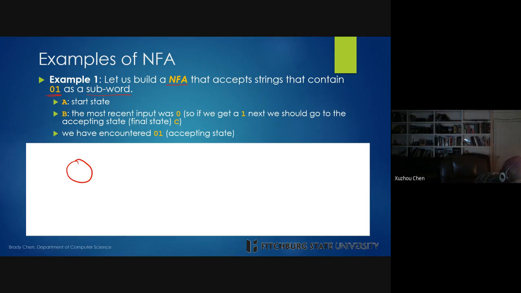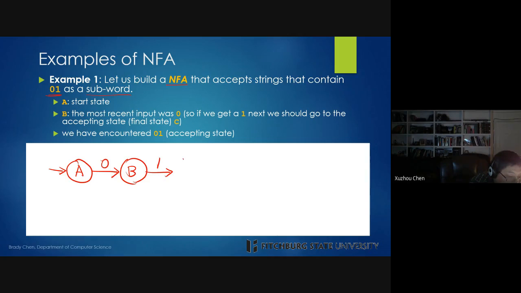We have A. Now, if the first input is 0, then we go to the next state, B. If we got a 1, we go to the next state, right?